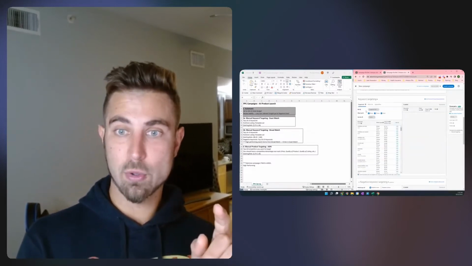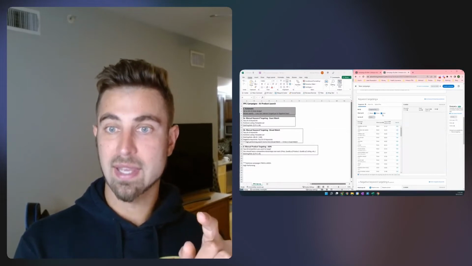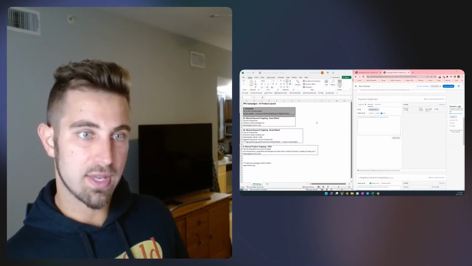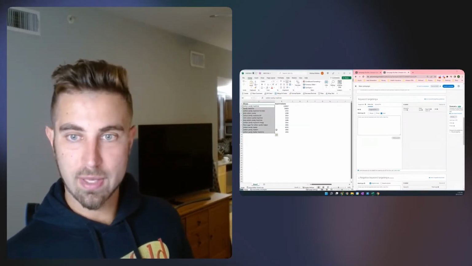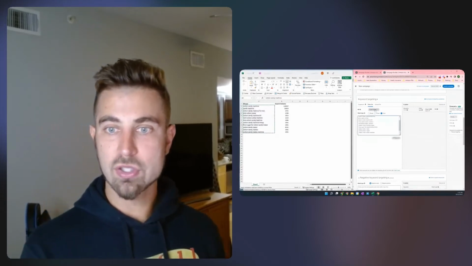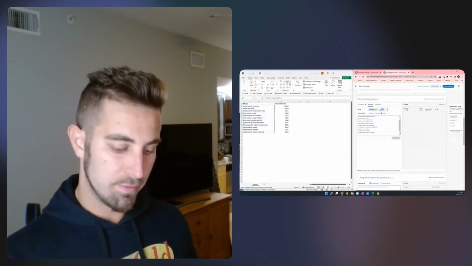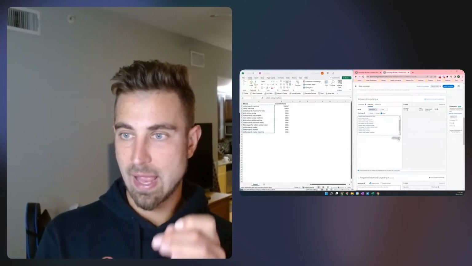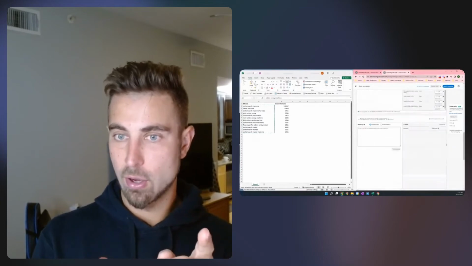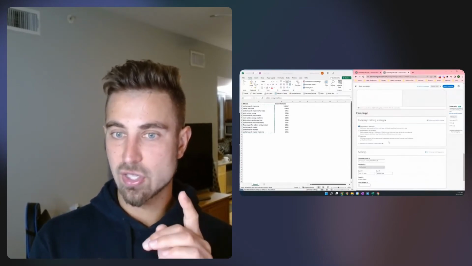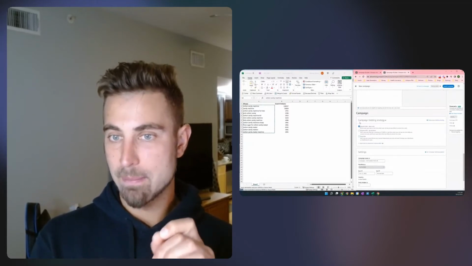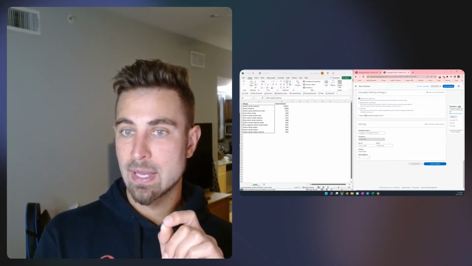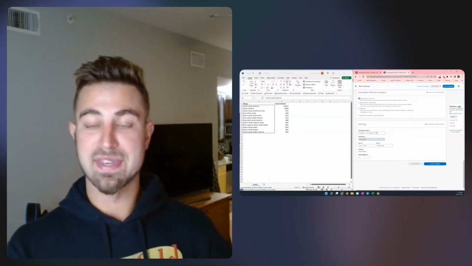For the exact, I'm going to uncheck broad, uncheck phrase, keep exact checked, and then I'm going to take this list right here, copy these 12 keywords, paste them. I'm going to use a default bid of $1.03 for exact match. And then I'm going to add keywords. They're all going to come in at $1.03. And then that's essentially all we need to do. Keep the campaign bidding strategy at dynamic bids down only. And that's all we need other than naming the campaign.